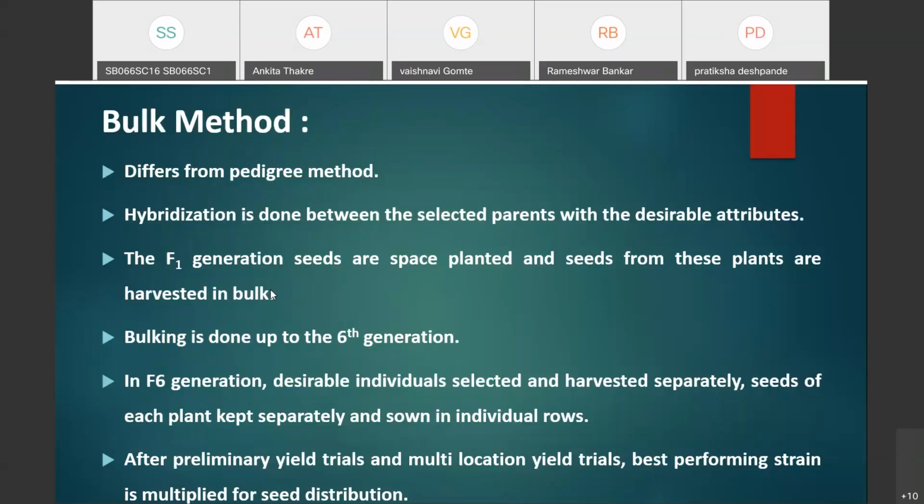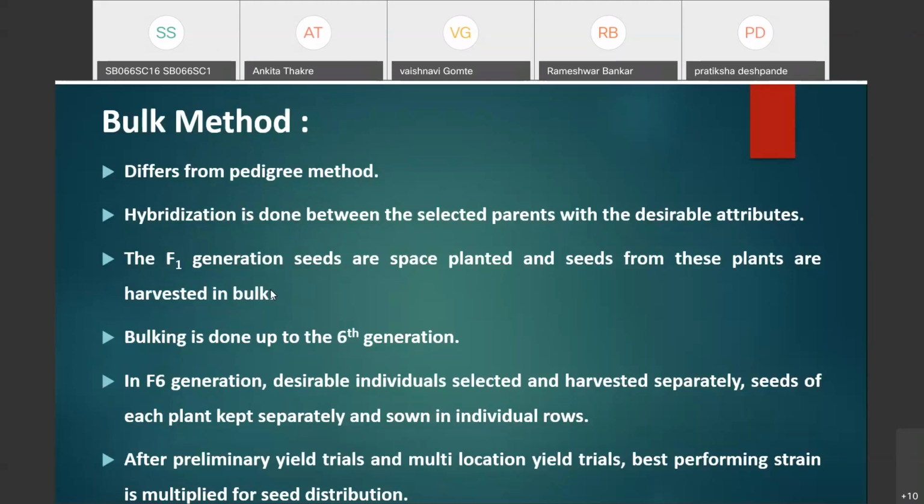But in the F6 generation, individual plants with desirable characters are selected and harvested separately, and the seeds of each plant are kept separately and sown in individual rows to obtain the next generation.